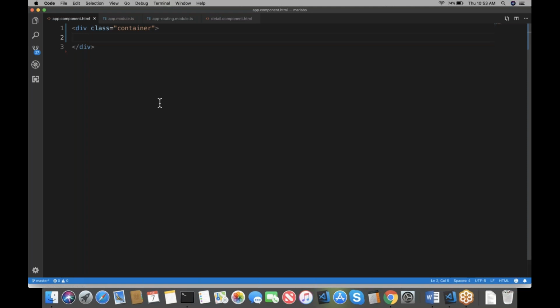That is just because every time, no matter what URL you request, it will always load this page. And you have to somehow link your app component with the respective route configuration. The way that you do it is by defining a container where Angular can dump all your view files or the content of your view. The container is something called router outlet. Oops, I made a typo again. Router outlet. All right, save.